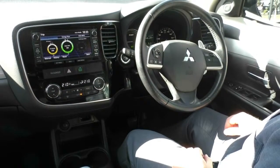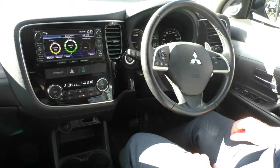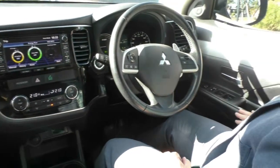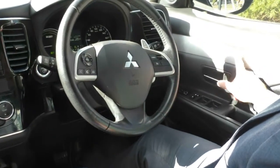So sitting inside the PHEV now, we'll give you a full rundown of all the interior features and condition inside as well. There is quite a lot to talk about. Starting on the driver's side, you'll find the door card itself is in excellent condition with this really nice metallic finish on the door itself.